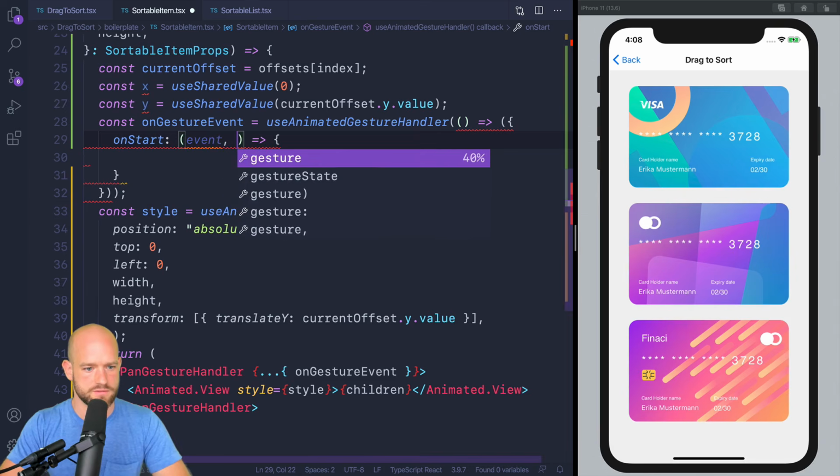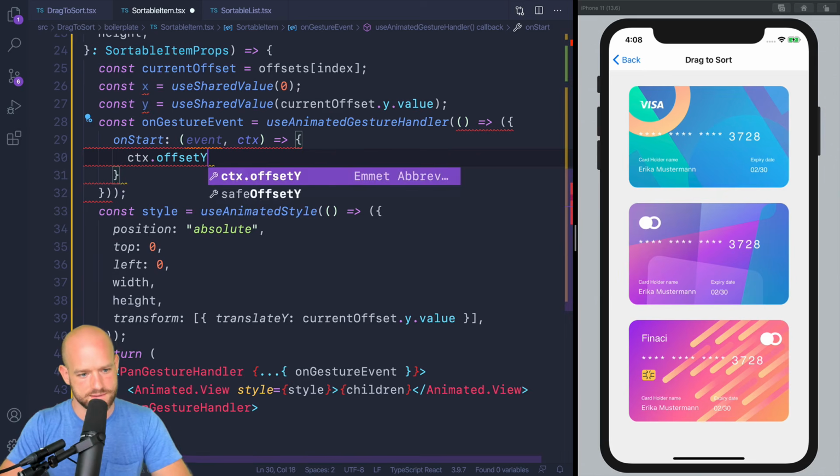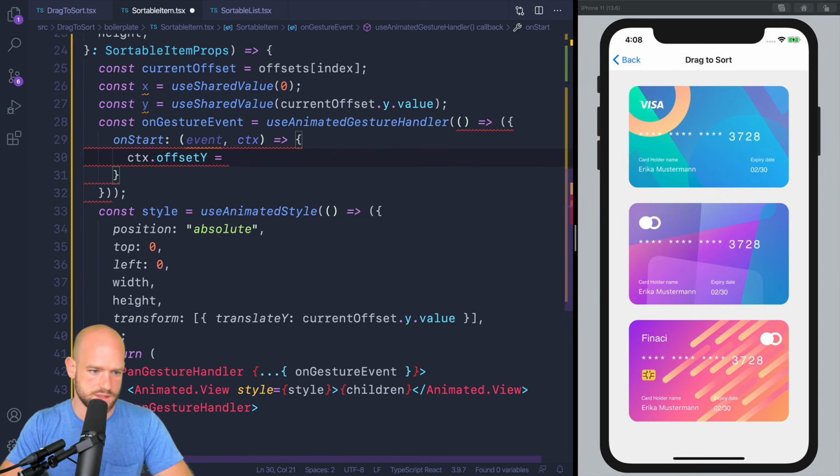So here we would have event, context, and we can do context dot offset y equals y dot value.